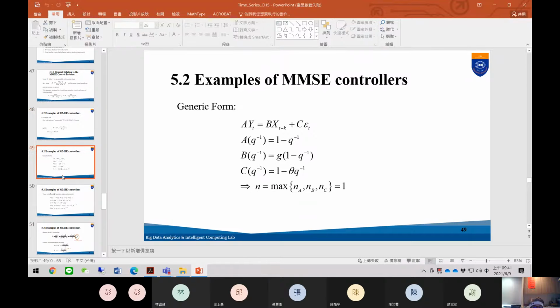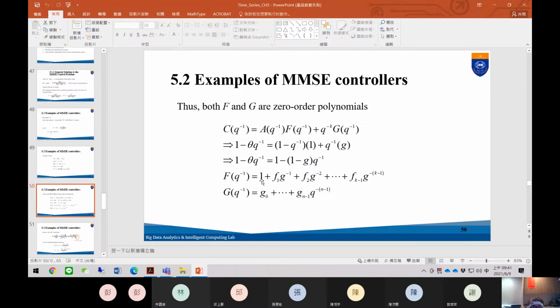We have 1 plus the Q, the K equal to 1, the backshift operator minus 1. G is right here, G no. So this is N, this is N equal to 1. So this is 0, G no, right here.